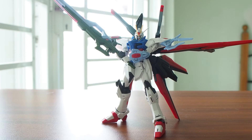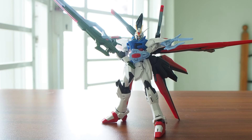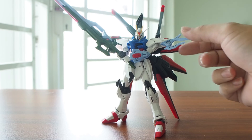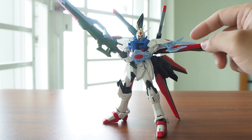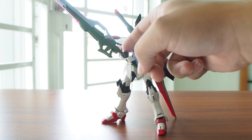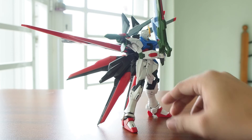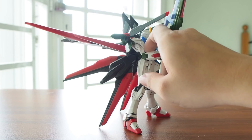This is how it looks like with everything attached on it and the big sword as well. I gotta say I'm already a little demotivated to pose this model kit, because there are a lot of parts that are very, very loose — the upper part here especially, the hand which is very easy to drop, and even the V-Fin you've already seen drop multiple times in this review. Everything is so messy and this part is also very, very loose.